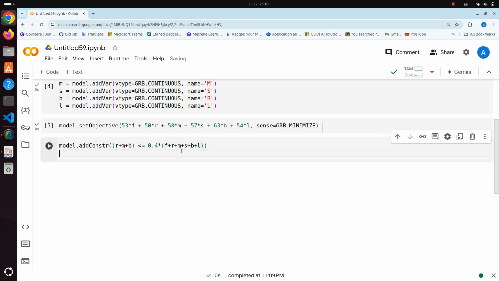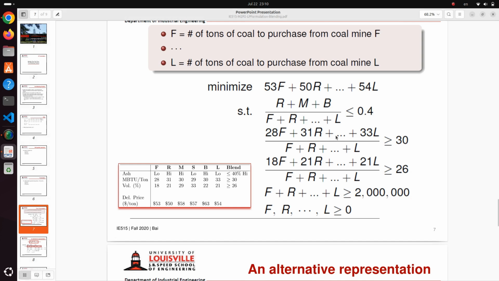I can then add the other constraint, which is this. So these values multiplied by their corresponding decision variables over the summation of all decision variables should be greater than or equal to 30.